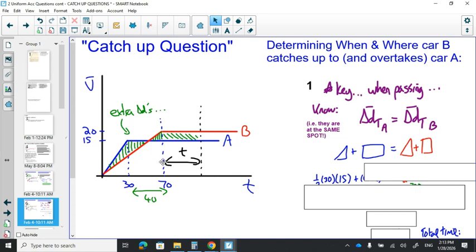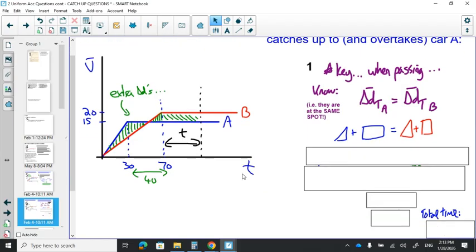I've defined it only from after that 70 seconds. And I think I had it the other way around. I'll show the other way around as well. I had it the other way around in my first go at this, and I found the algebra just looked a little messier than this. And I'll show you both, though. You can decide how you want to define the variables.